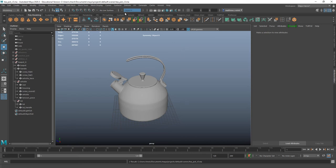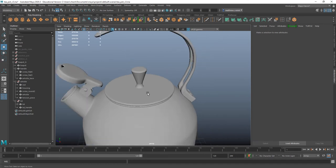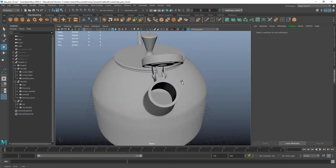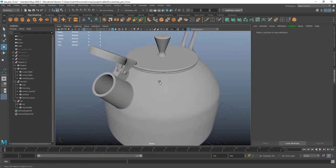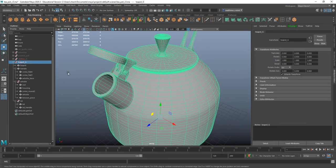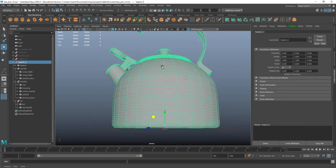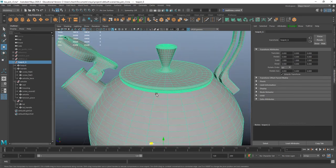Hello, Professor Matthew Rotella here, and I'm going to UV unwrap the teapot that I made in a previous video. This isn't necessarily going to be a tutorial per se, partially because there are a lot of different ways to UV unwrap this, and there's no singular correct way to UV unwrap any of these shapes. I might not do this the best way, and I'm kind of winging it here.